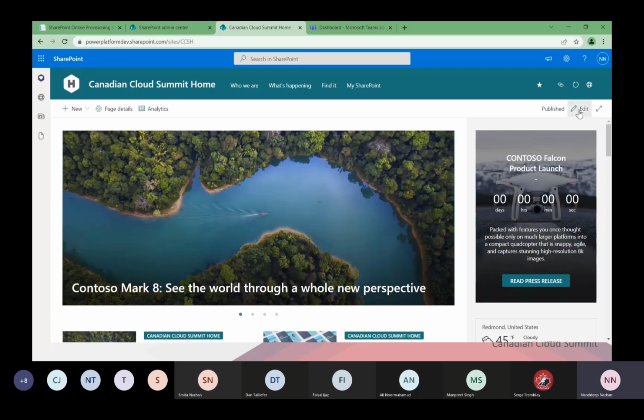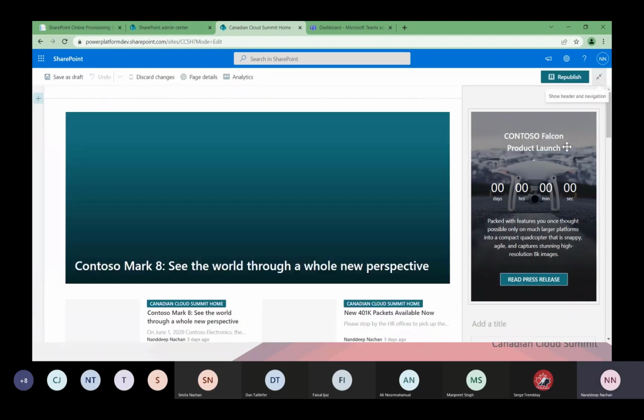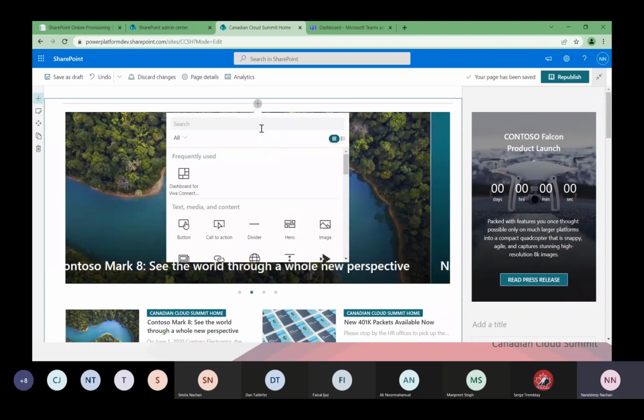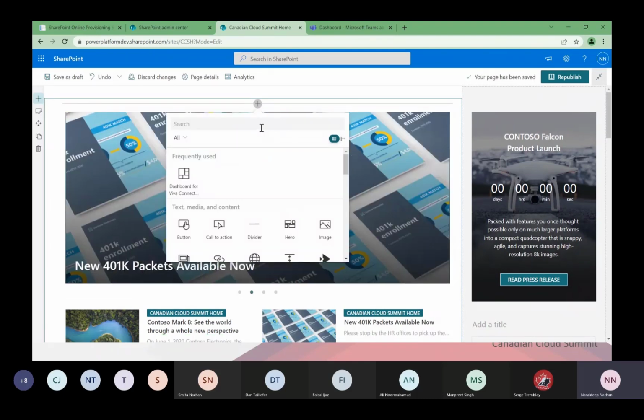Now that I'm on the home page of my home site, we will click on edit here, and click plus here to add the web part. Here we can simply search for a web part called Dashboard for Viva Connections.